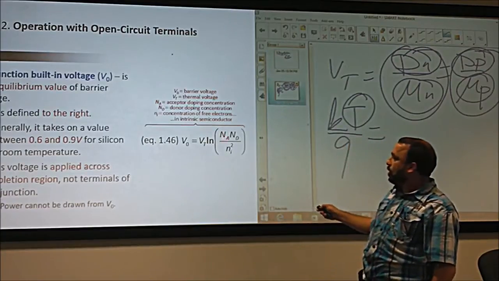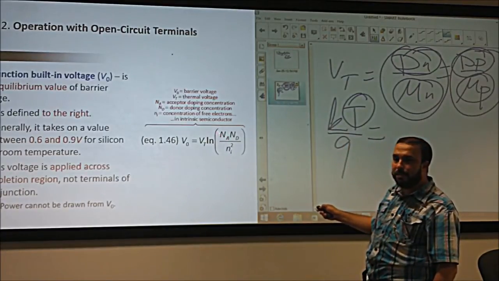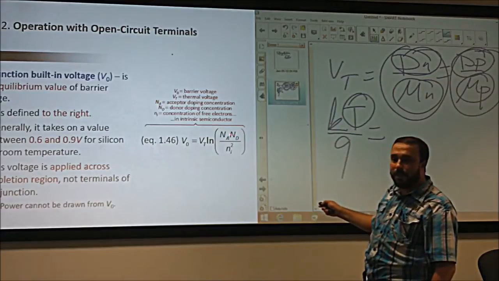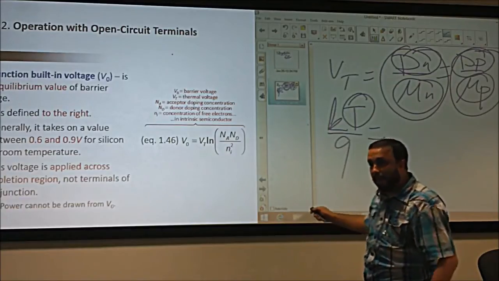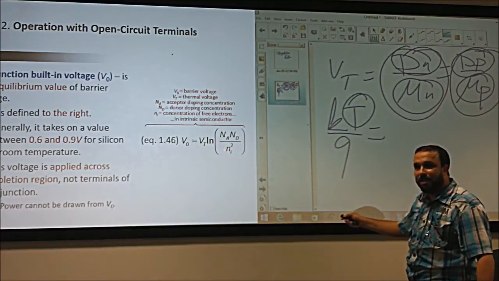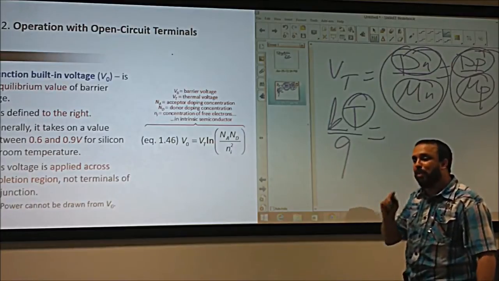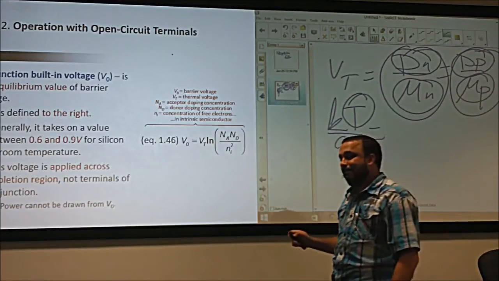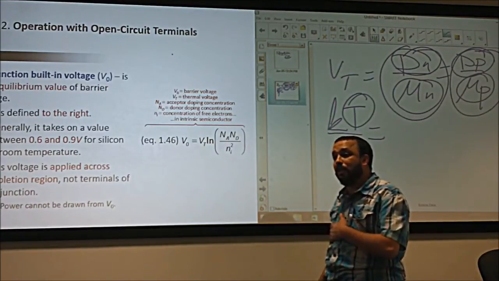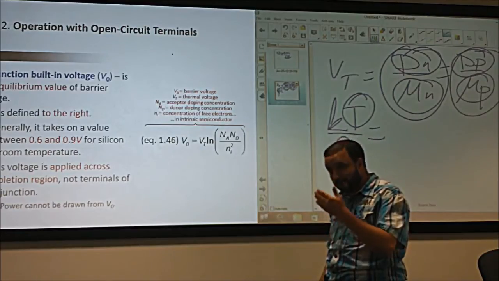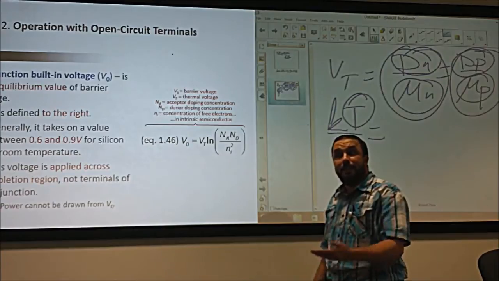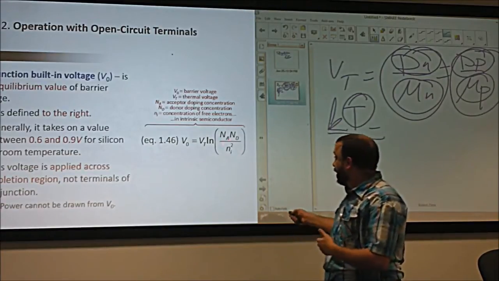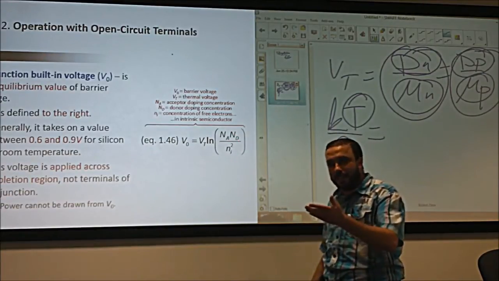Is Nd constant, or does it increase with temperature or not? And Ni? Does it increase or stay constant? It will stay constant. Oh, really? So tell me, what's Ni? The Ni concentration of the... what's it called? The intrinsic. I will help you. Intrinsic, yeah. The intrinsic density of the free carriers in the semiconductor.